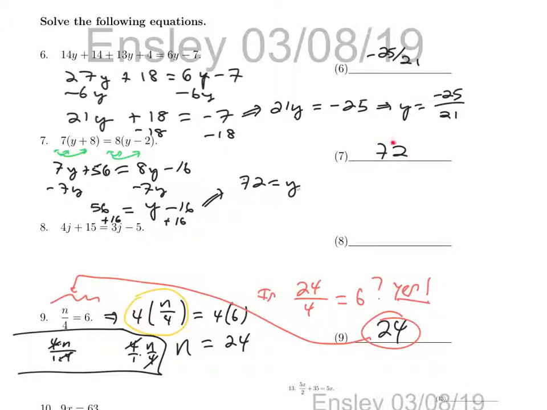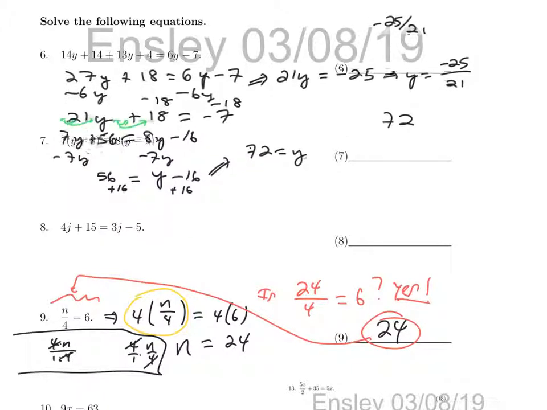Similarly, this would be a very easy number to check. If you put that into here, these numbers are kind of big once you plug it in, but with a calculator, it's not hard to put 72 into this side and see what number that is. Put 72 into this side, see what big number that is, and if they're the same thing, then you know that you're correct. So please, please, please check answers on these because it's easy to do so.